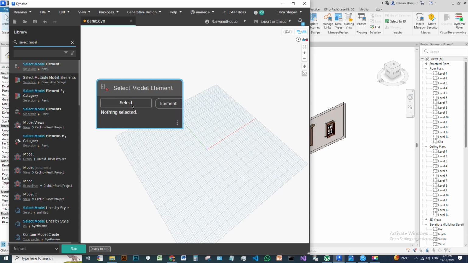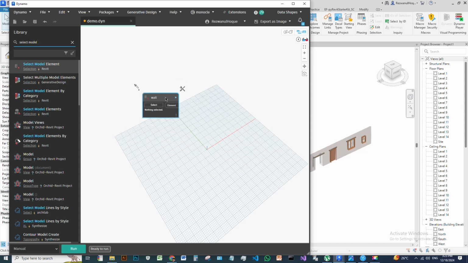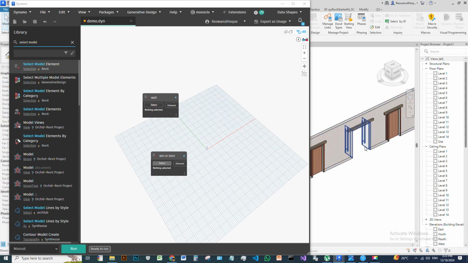Okay, so select model element, then select the wall, and also copy this node, and this one is the window or door. Select this for now, this door.